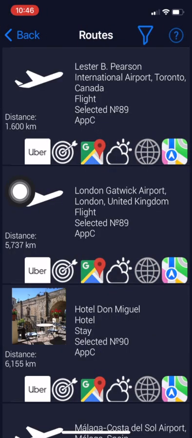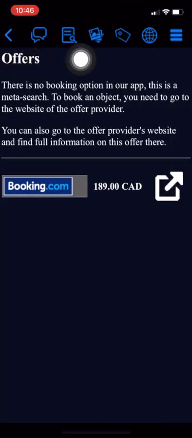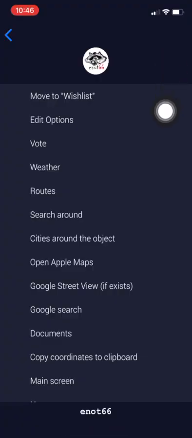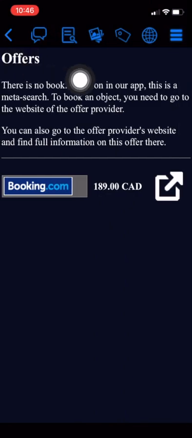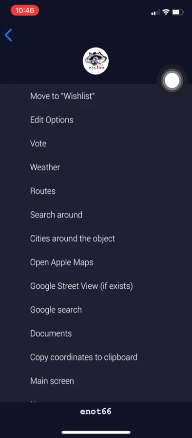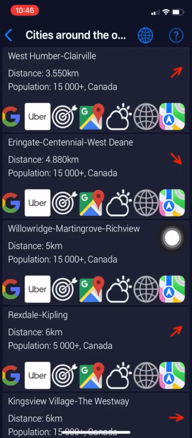You can watch the video either in the help section, or on the website inot66.com, or right here. Search around the object. Video clip. Cities and attractions in them around the object. Video clip.